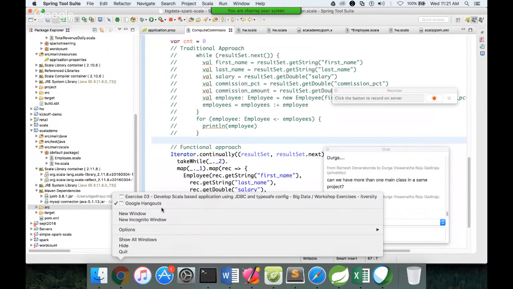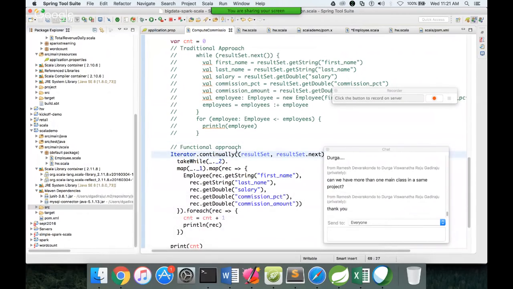Okay, for the certification perspective, don't worry. If you have to give the CCA certification or HDPCD certification, they will not actually test your Scala skills. At least for HDPCD Spark, you need to write an end-to-end program, but they will not expect you to be a master in Scala. They will primarily test on Spark. All the big data certifications primarily test on Spark, not on Scala.